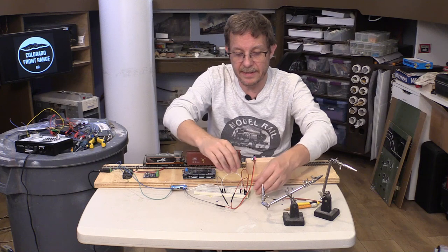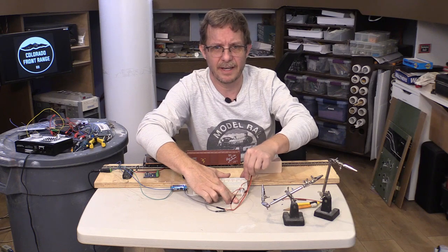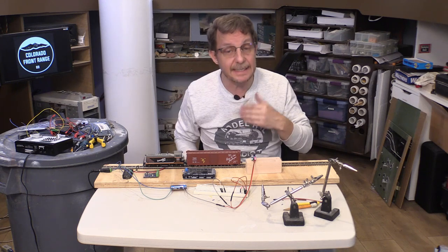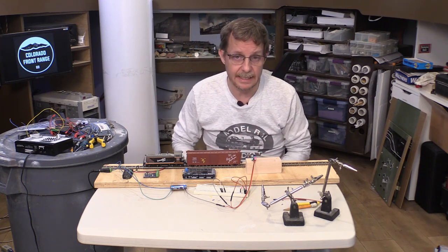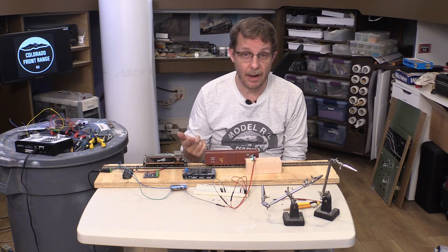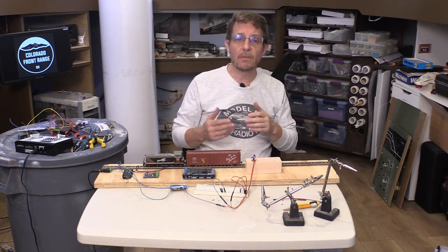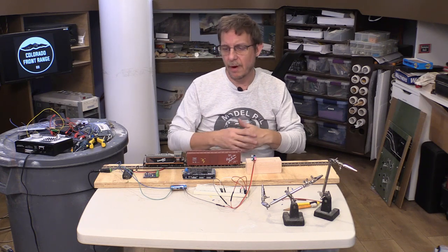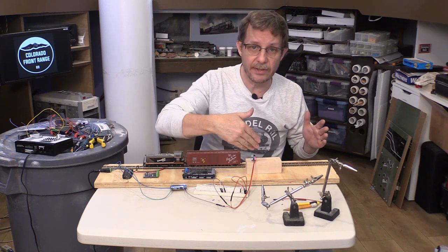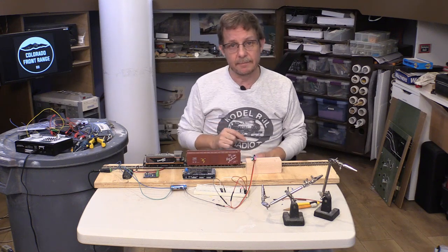Now, the reason why I say that this is a high board is, if you can take a look here, maybe you can't, this LED is lit. It's a red LED, and there's nothing in front of it, and it's lit. Now, as the car moves in front of it, it goes out. And as it moves away, it comes back on. So this is a real simple sensor. I've got no technology in here other than just 5 volts feeding into the sensor, and then the ground and the out going to the LED.